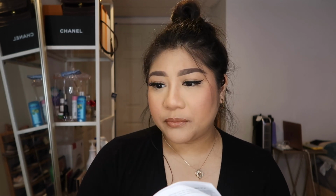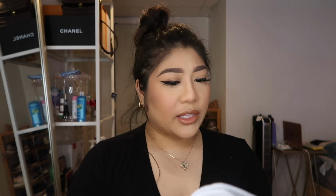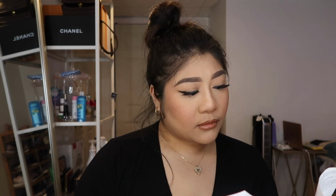Am I dumb? First of all, you're stupid. Are these not the directions? These are just safety instructions. I feel like they should have the directions on here.